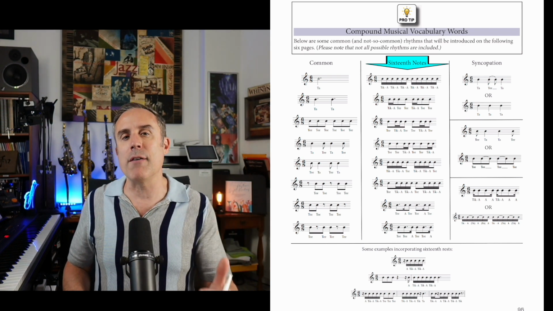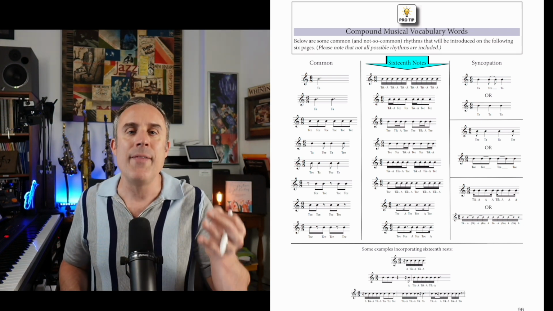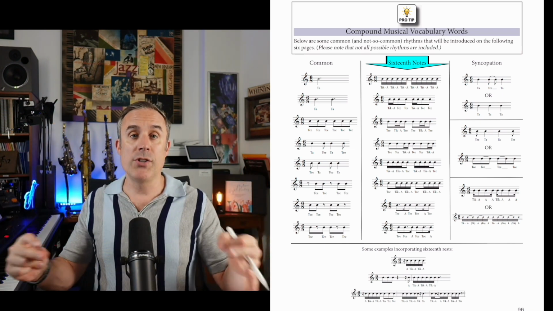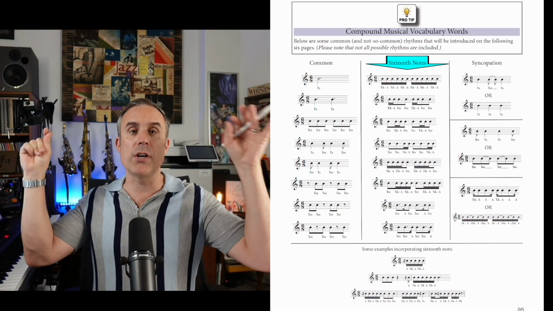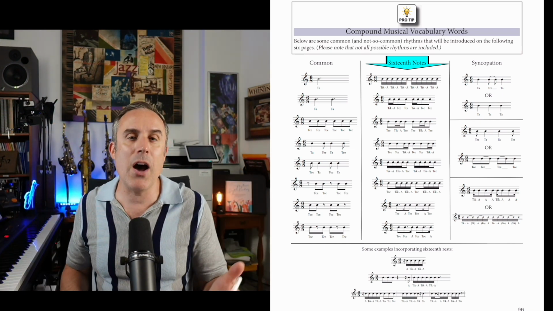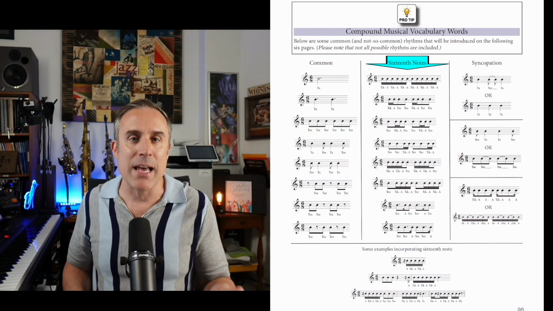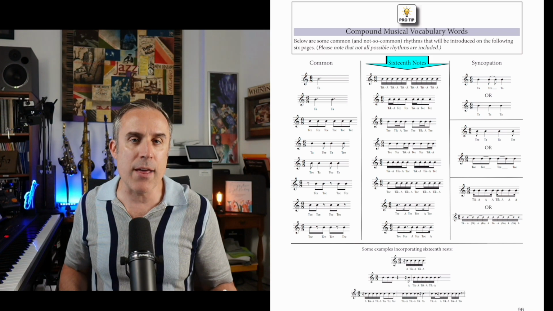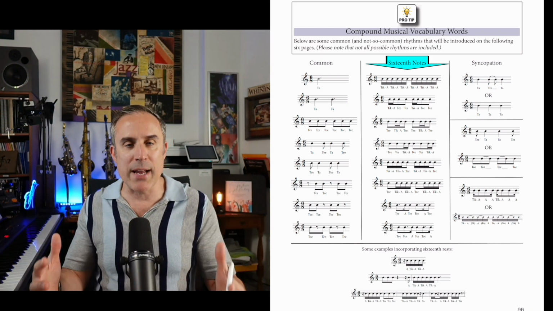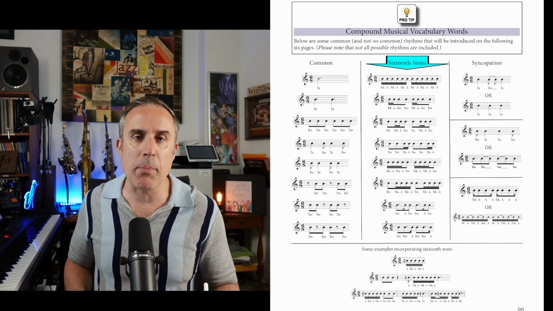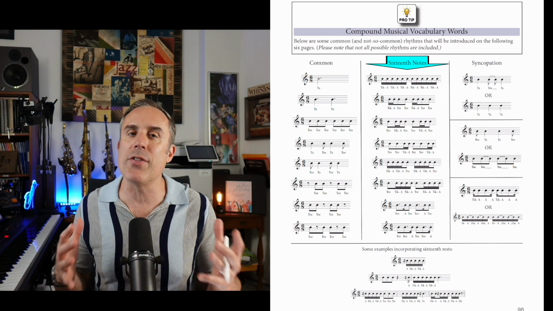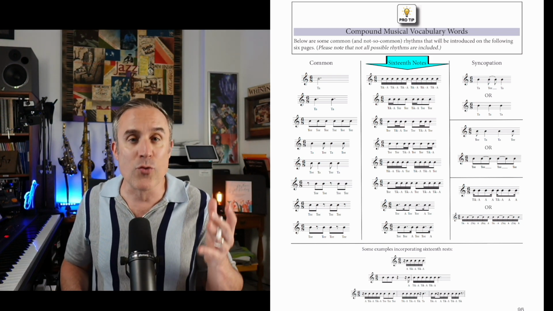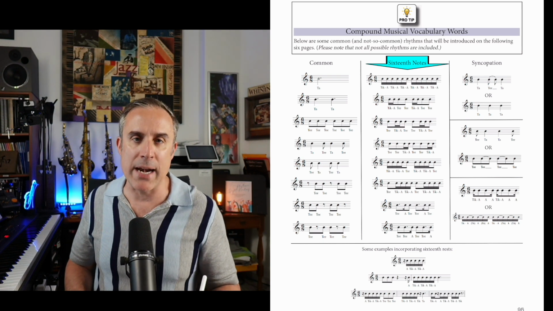What if I break it down further, like the second column does, into 16th note subdivisions? Here's what it sounds like. Ticka ticka ticka ticka ticka ticka ticka ticka ticka ticka ticka ticka. Now we're really starting to understand and conceptualize how that dotted quarter note is broken down into 3 eighth notes. Those 3 eighth notes are broken down into 6 16th notes per pulse. You can really start to feel that 6/8 groove here. So some of the rhythms in this column are really, really fun. Let's talk about a couple right now.